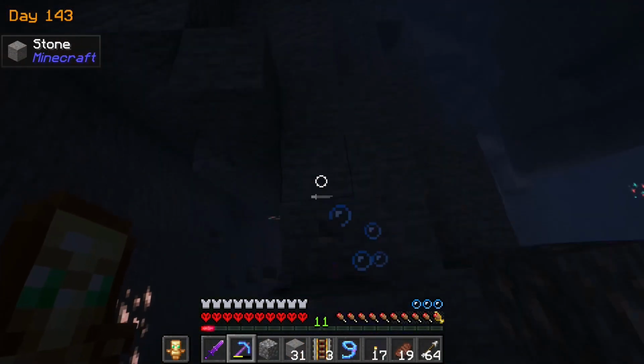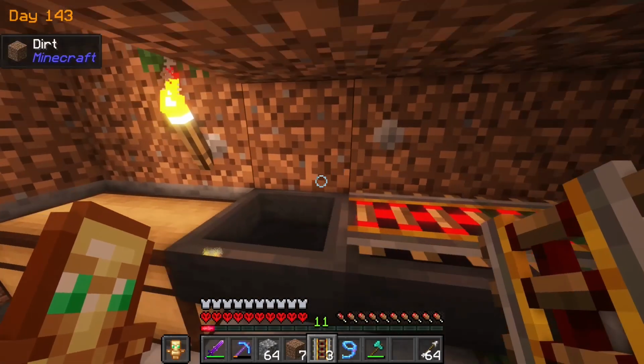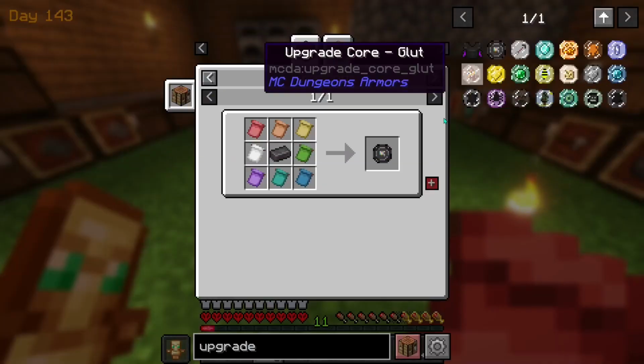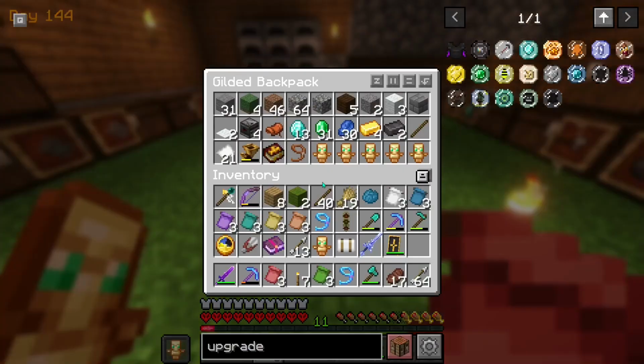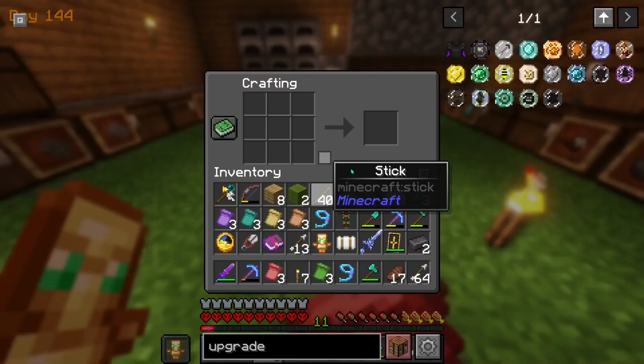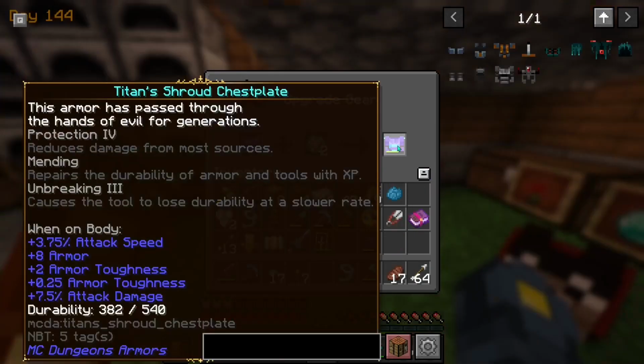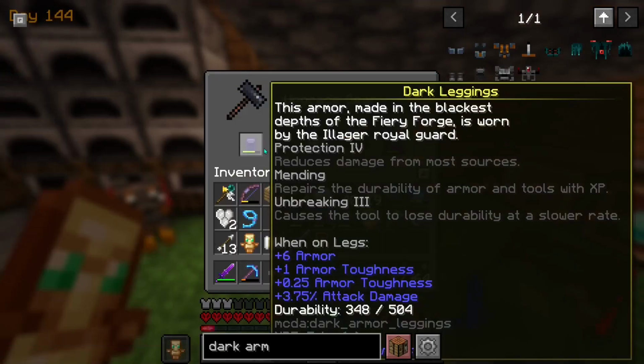I mined some iron and finished the wool farm. I crafted everything that I needed to make the upgrade cores. Each upgrade core required a netherite ingot and some bolts of fabric. I only had enough to make 2 upgrade cores, so I upgraded my chestplate and leggings.